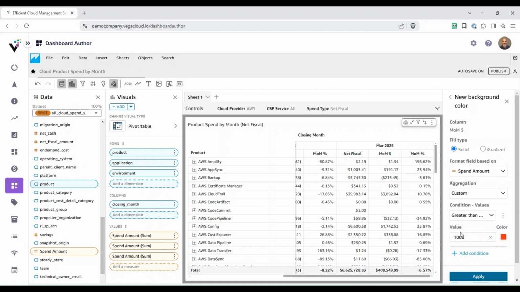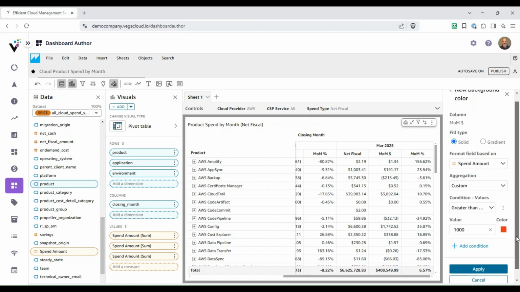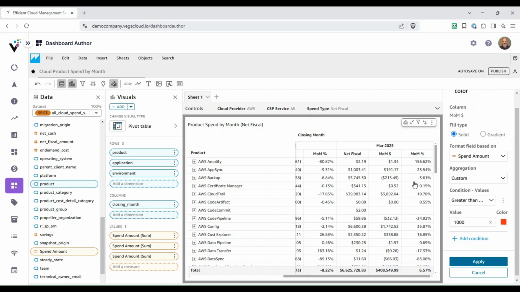Now, something to notice here that has caught people before is if you just click apply, you'll notice there are no changes. The three dots right here, if you click those, it tells you where it wants to apply that condition to. And by default, it's values.